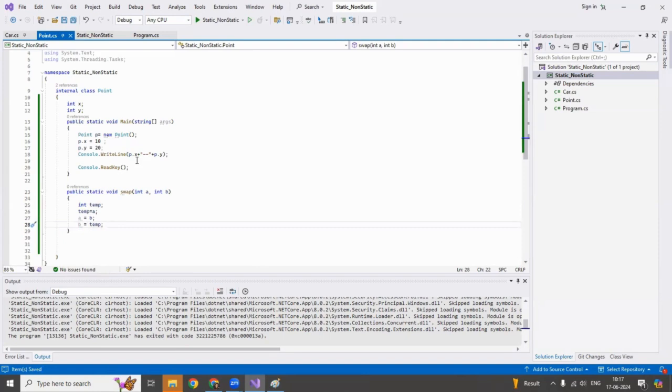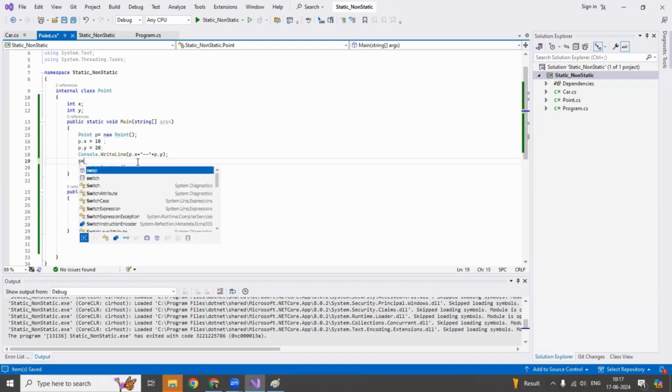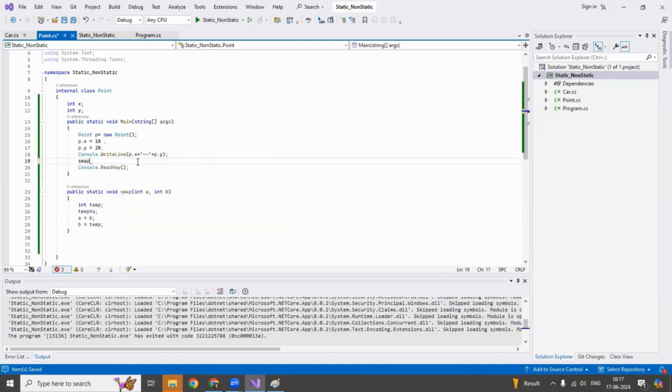Now, here I use my function swap, passing my values as p dot x comma p dot y, and again I will write the same line.